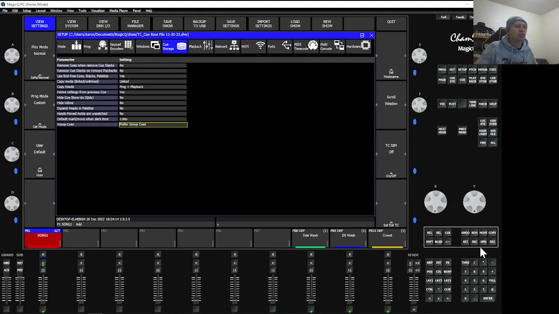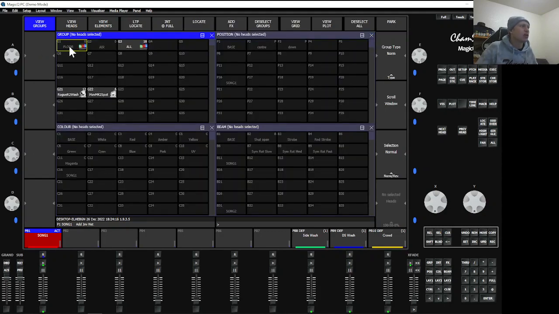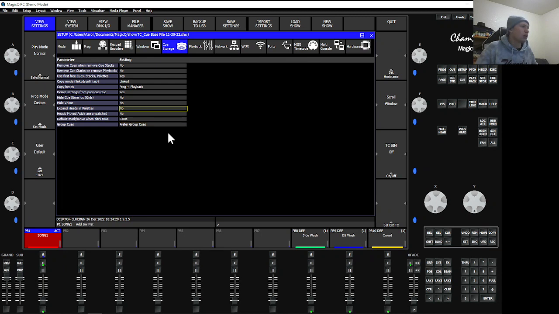All you have to do is update your groups, and your cues or executors are usually going to update really well to them.